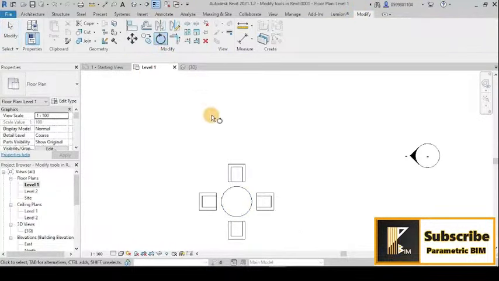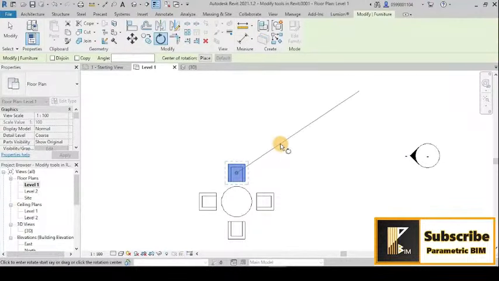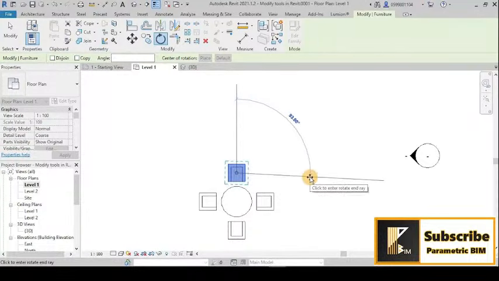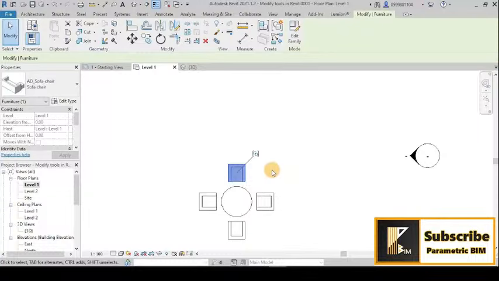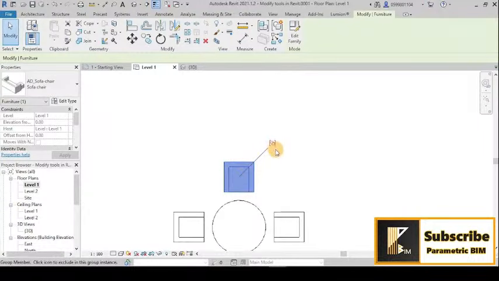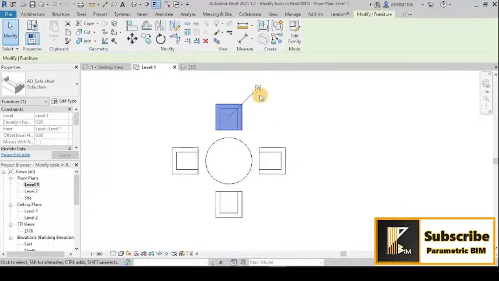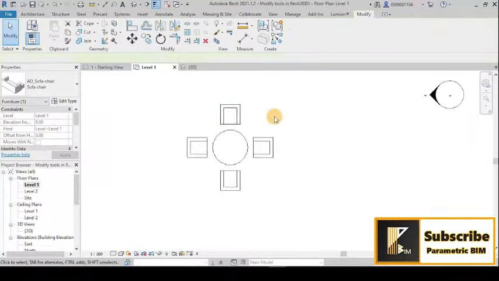I will select rotate, choose the object that I want to rotate, click enter, and as you see I have now the flexible line, but I have to click from where to start rotating this object. So if I want to rotate it 90 degree, for example, it will be rotated like that, but it is not rotated here because it is now in a group of array, so this will not work.